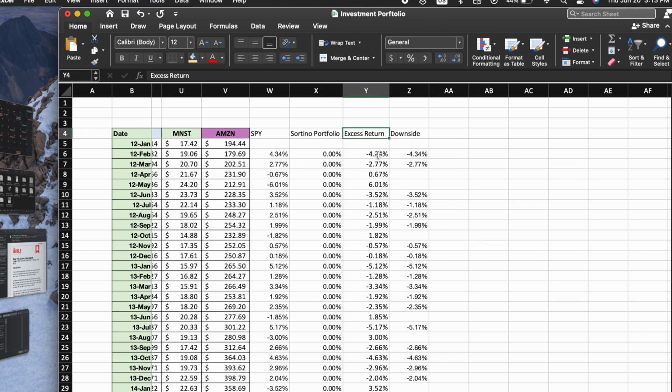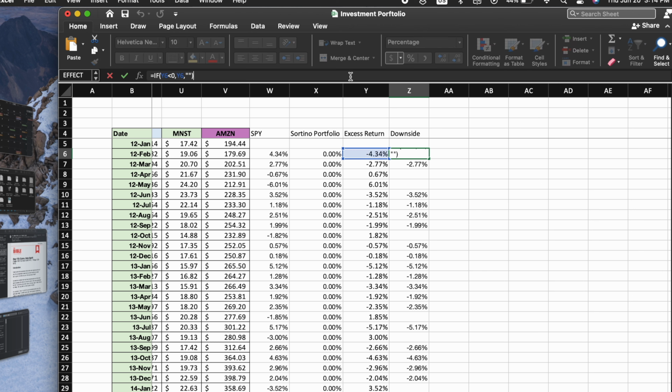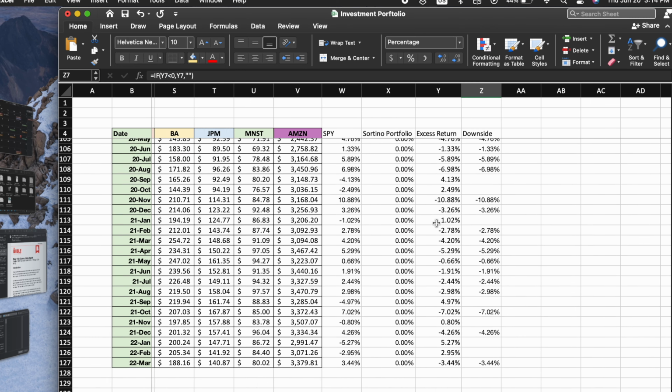The excess return is how much return the Sortino portfolio has compared to the ETF. And the downside is, as you can see, if this excess return is negative, then we're going to consider it. If the excess return is positive, it is a good thing. We shouldn't calculate that risk, because the risk of earning more money, does it make sense? Not, right? And we're going to drag all of that formula right here.